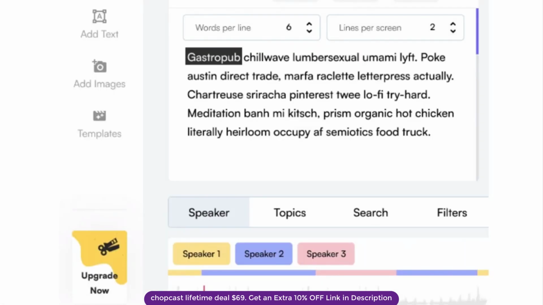With every copy, you can decide to create one copy that is a square copy, a vertical copy, and so on. All right, now we're going to cover how to create vertical and square videos, and you already know how to create horizontal videos. But before that, I want to show you how you can create clips in additional ways, in case you want to add your own clip ideas in addition to what you got from Chopcast automatically. So let's take a look at what that looks like.